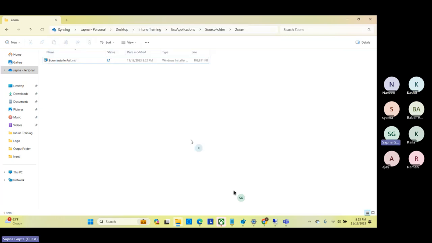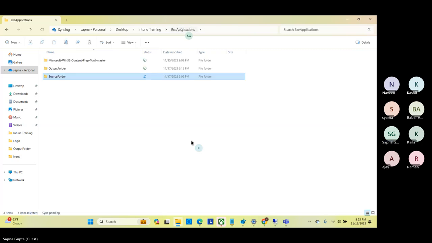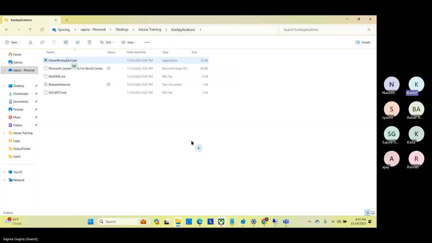Yes. Yeah, open command prompt with admin.